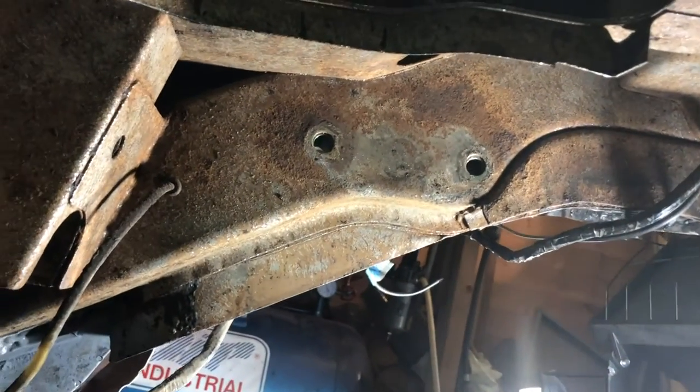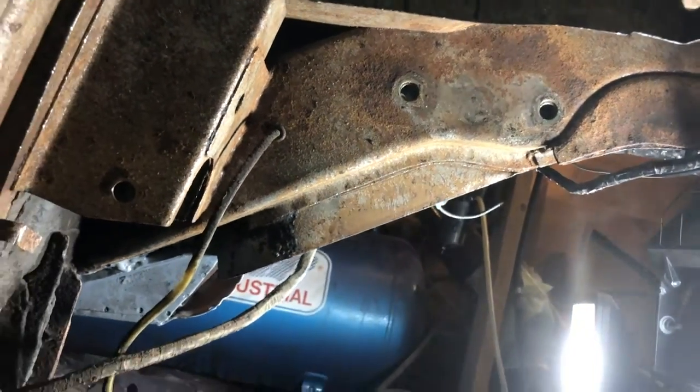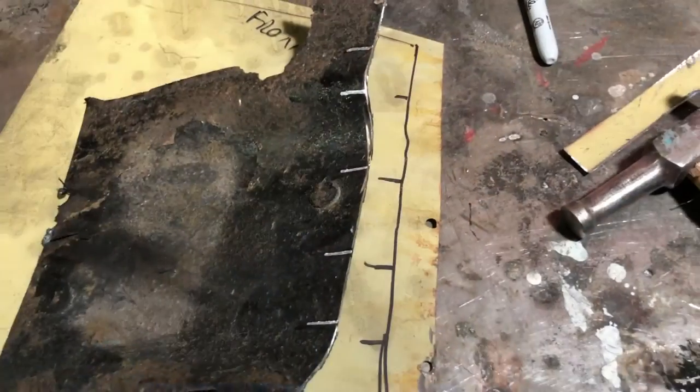Right, I'm getting out from under here. It's dead dusty, and I don't know if you can see, but it's freezing.